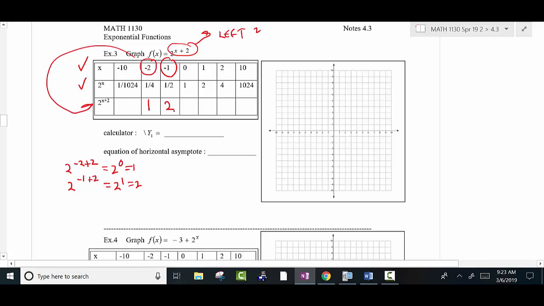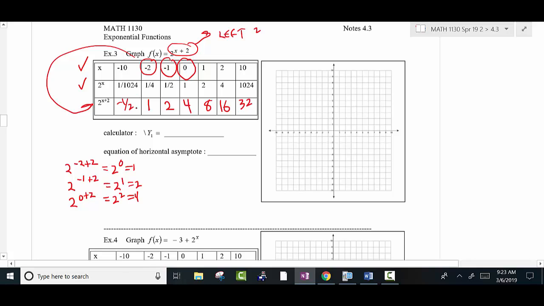All right, I'm going to do it a couple more times until the numbers get too big. So I'll plug in 0. So I have 2 to the 0 plus 2. That's 2 to the second. That's equal to 4. Okay, now what you want to know on this too is the patterns. You don't have to number crunch anymore. If you've caught on, you can tell me what that's going to be. 1, 2, 4, what's that going to be? 8, 16, 32, right? You don't have to tediously do all that. You're going to know that already. That's how exponential functions work, okay? And then this one would end up being -1/2, like that.